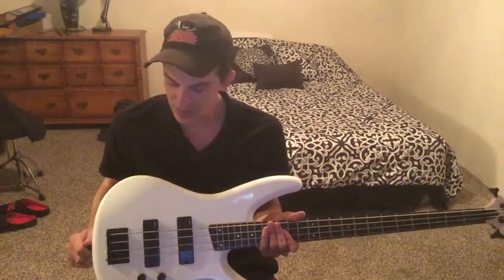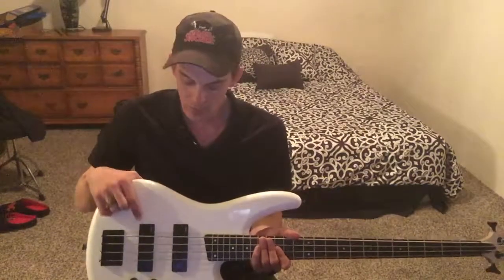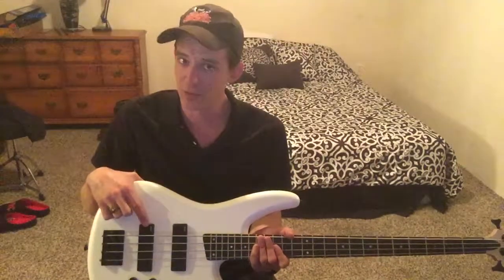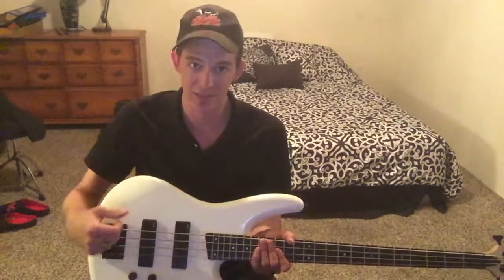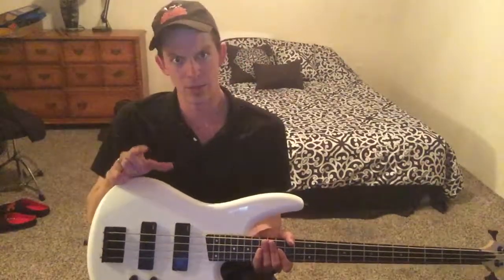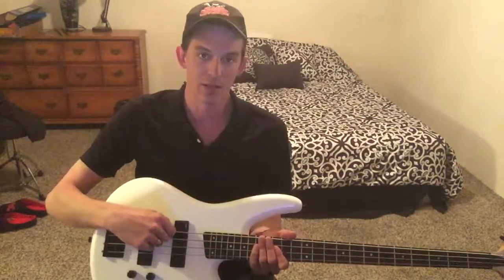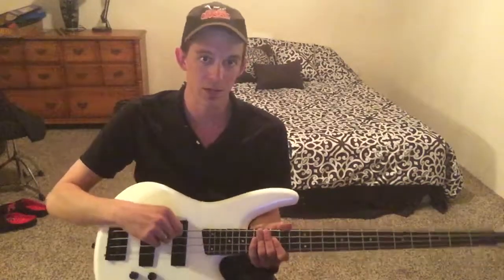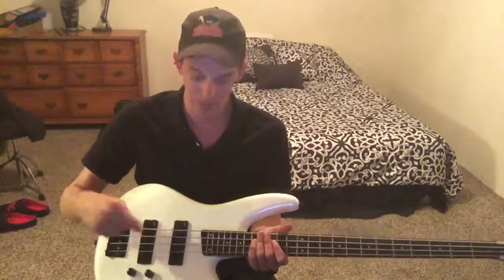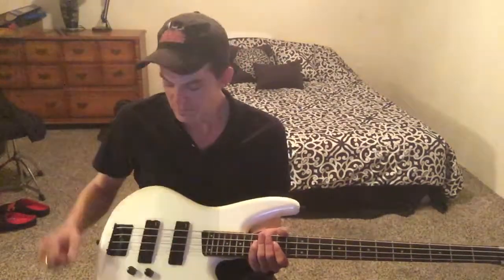All I did was clean stuff up, set things up — I set the intonation, lowered the pickup height. I don't know if it's actually supposed to be lowered or not, or if these screws are kind of frozen, or how the pickup height is set. But I just cranked them down to get them out of the way of the strings. Because they were so close to the strings that literally, if you played very hard, it would slap off a pickup — and it's got marks where people have done that, because it's second hand.